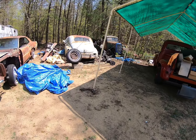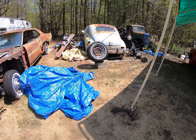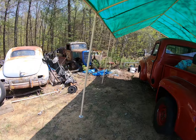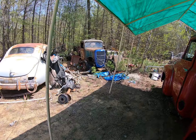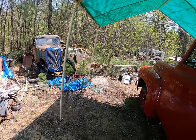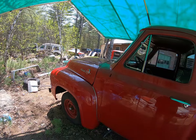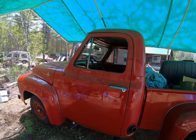I got it set up and staked down. I got extra weight on the two front corners — I hung some tires from them. That back corner is tied to a dump truck so it's not going anywhere, and this corner over here is tied to an old engine block. Anyway, got to get the truck done and get it sold.